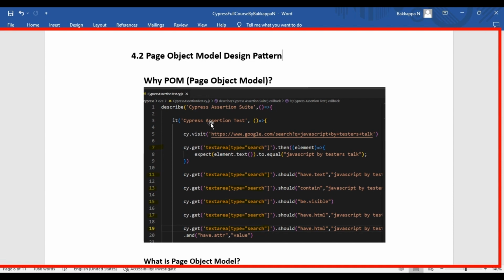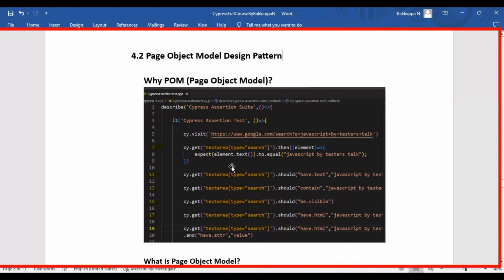In that case, if you have 100 automation tests, you need to go through all the 100 automation tests and update all these locators manually. That will be a very tedious task for maintaining and managing the automation tests. So that's the reason you need to use the page object model design pattern in Cypress automation testing.